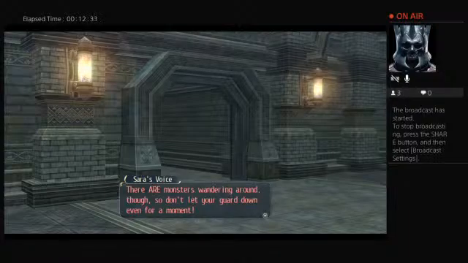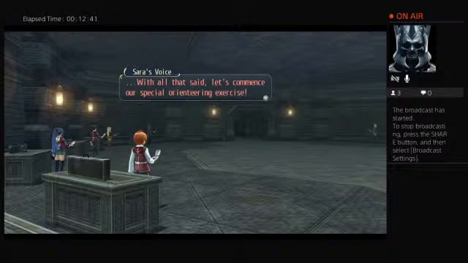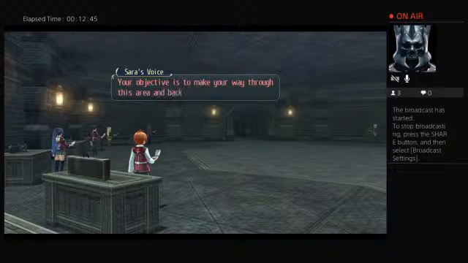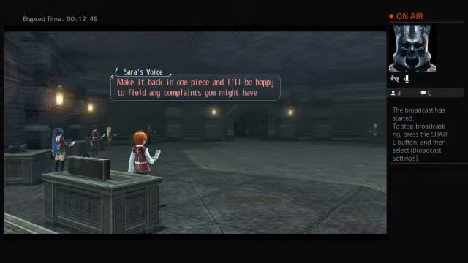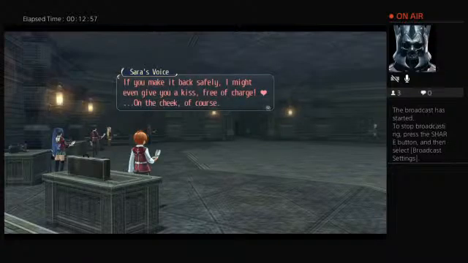Of course, drop kids on the first day of school into a dungeon full of monsters. What can go wrong? With all that said, let's commence our special orienteering exercise. Your objective is to make your way through this area and back to the surface. Make it back in one piece, and I'll be happy to field any complaints you might have. If you make it back safely, I might even give you a kiss. Free of charge. On the cheek, of course.